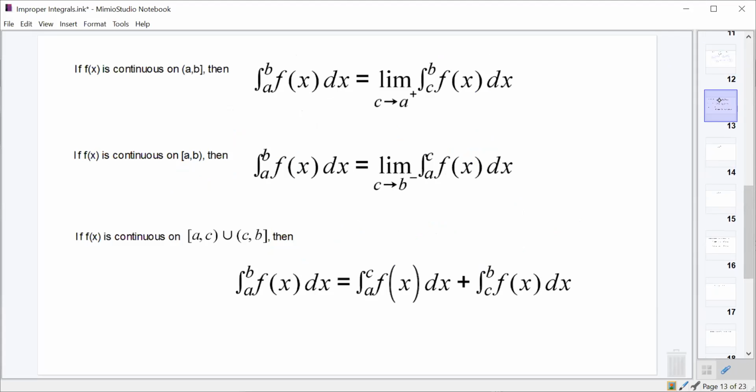Okay, and so this is what you will do if you have these infinite discontinuities as your limits. If the discontinuity is at a, then that's the lower limit. You'll just have a limit as some variable approaches a from the right of your integral, and if it's approaching b, where b is the upper limit, and that's where your vertical asymptote is, it'll be c approaching b from the left. And then we may need to split it in the middle if we have a vertical asymptote in the middle of our integral, and then we'll have to do both of these and use limits for both of them. Conceptually, okay?